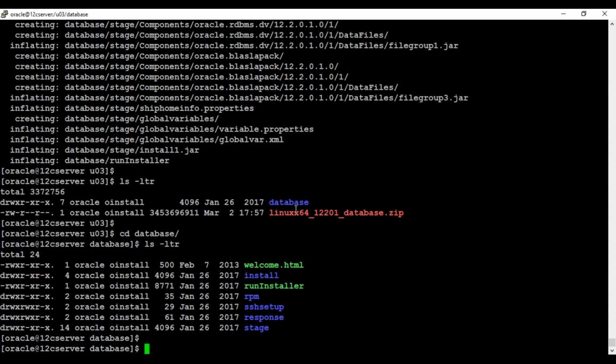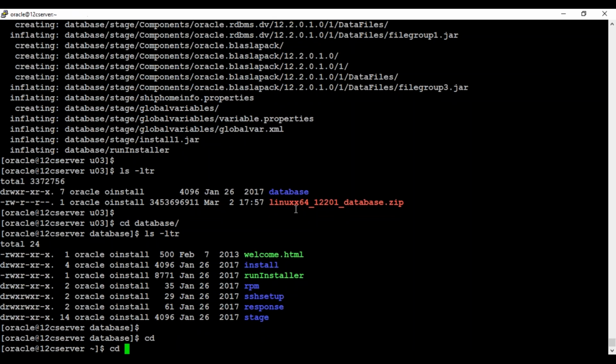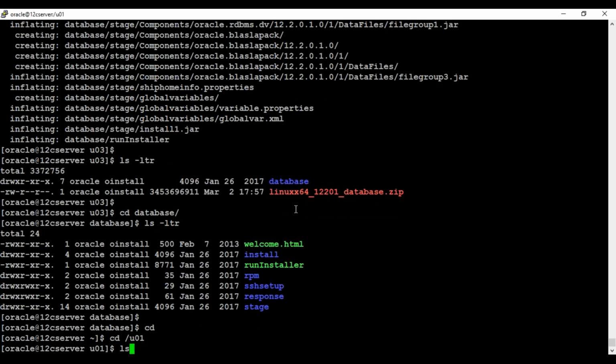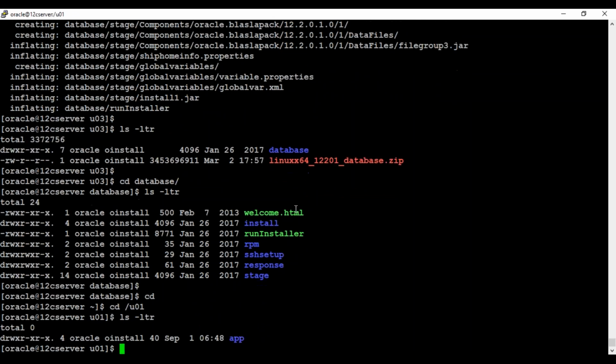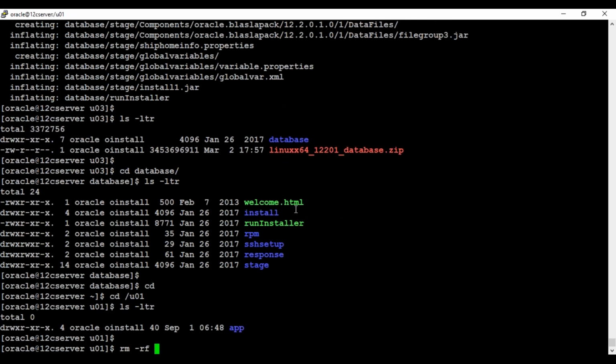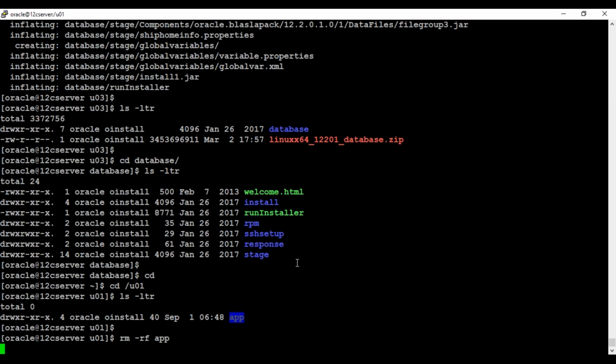So one good advantage we have in Linux is that if you have situations like the installation failing, you can directly go to the location where your installation is happening and forcefully remove the directories completely.